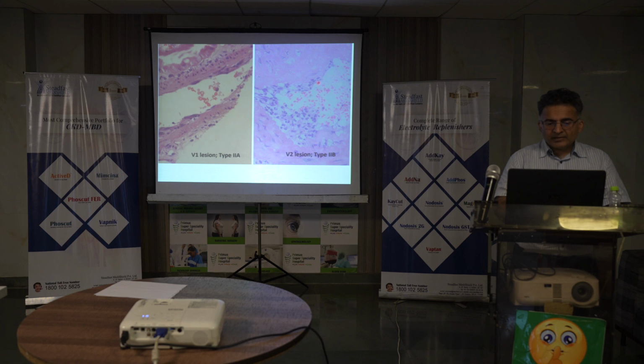So this endotheliitis is involving more than 25% of the luminal surface. This area is fine, but this complete area from here till here is all endotheliitis. It is all lifted up endothelium and there is a significant lymphocytic infiltrate within the endothelial lining. Okay, and you can also see these RBCs in the vascular layer. So this is 2B.